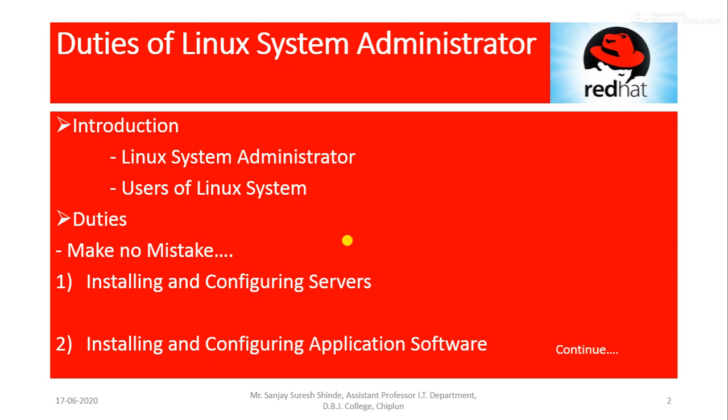Means with the help of creating a group and setting the permission to access that single particular application for that particular group, automatically all the users in that group can access that particular software, correct? So in Linux, new software packages might be installed in the /opt directory. That /opt is a directory, okay?